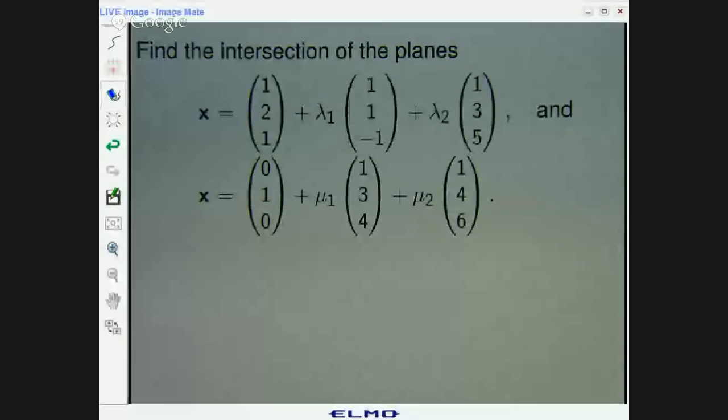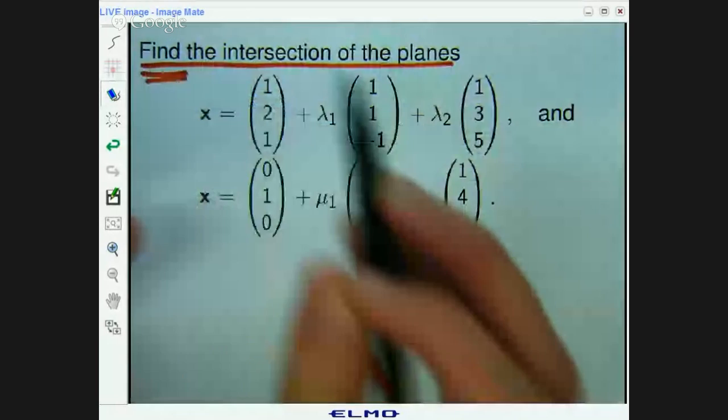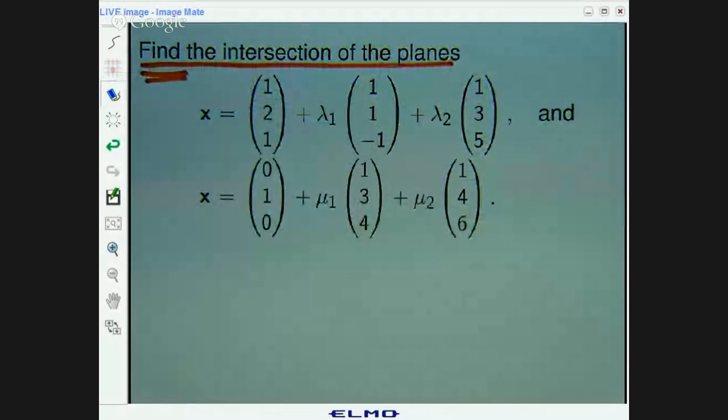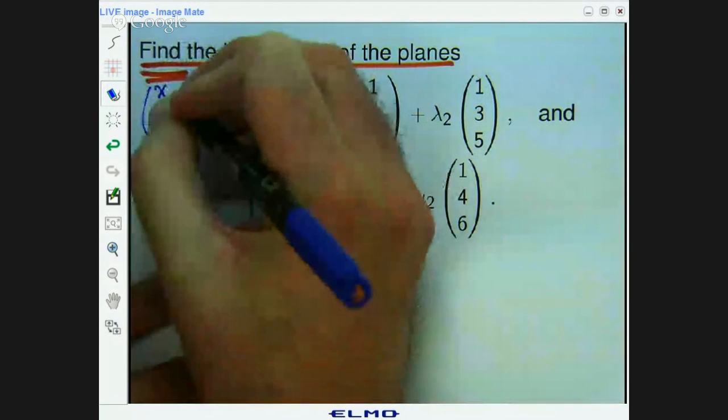Okay, find the intersection of the planes. You would judge from the nature of the question that they do intersect. Now, planes can intersect in a number of different ways. They can intersect along a common line, or they can lie on top of each other, so they intersect everywhere. So which one is it? Well, we're going to use matrices to shine some light on this subject.